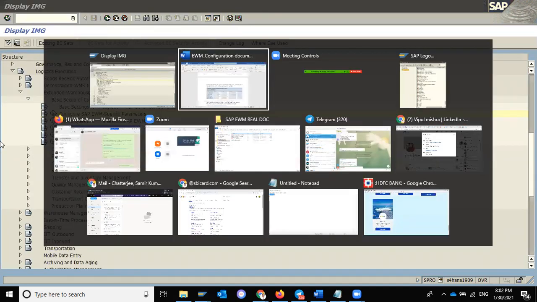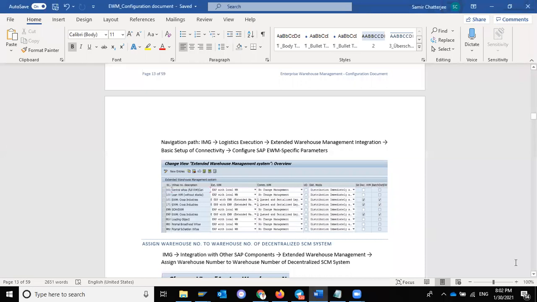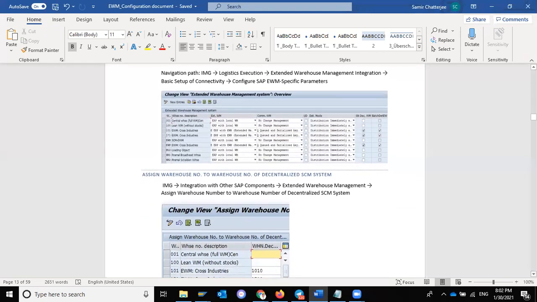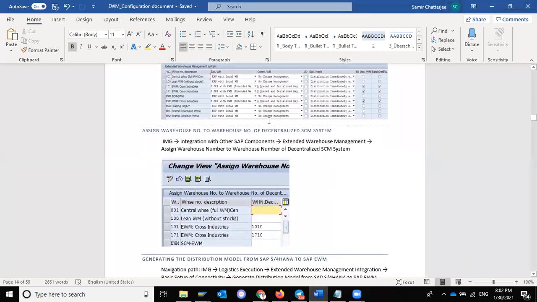Now we have to assign some ROS number to particular S4HANA and EWM platform. Both have the ROS number. How to assign them to each other, right?